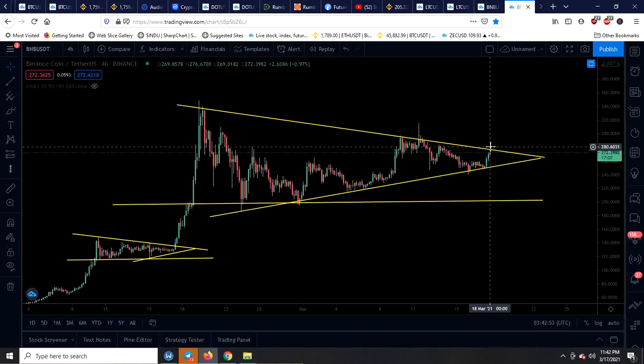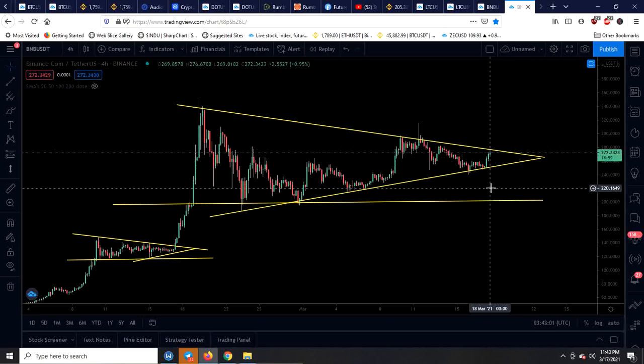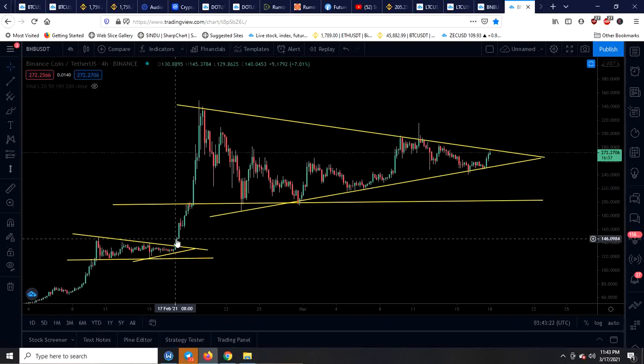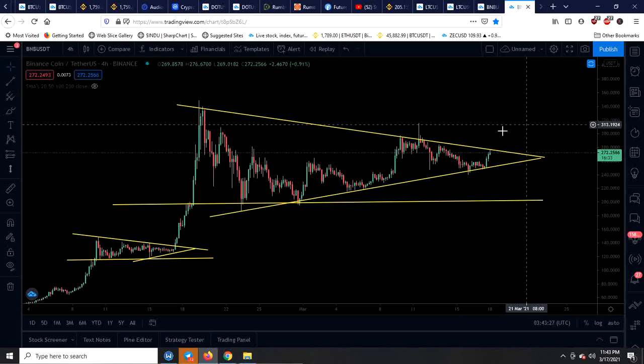So there's no reason why we should not have a parabolic move. Now, I said that before with other coins, like Litecoin, for example. Well, we had a huge sell-off, big scare in the news on Monday. That basically negated it. However, it came back to the top of the triangle, and we're moving forward again. So the point is, sometimes things happen to change the inevitable, right? But the inevitable is, in fact, this parabolic move. So no matter how you slice it, get a pullback, some news, scare, whatever.